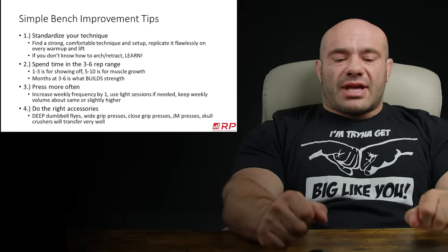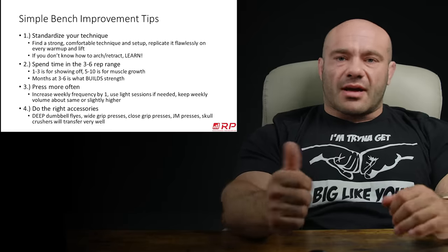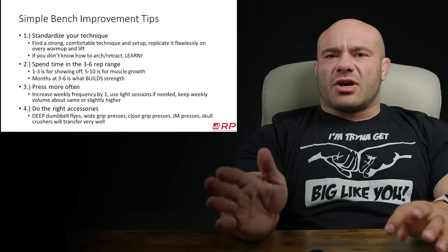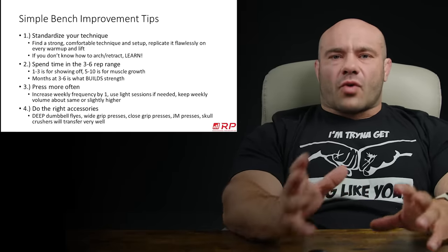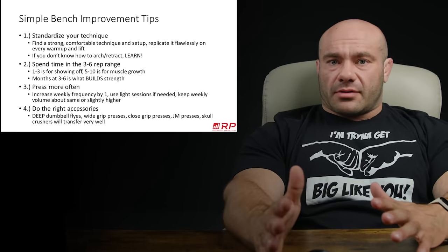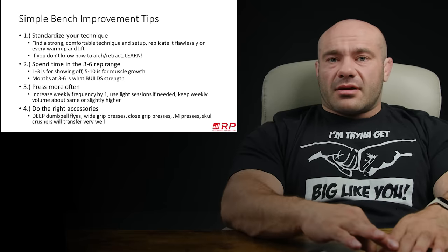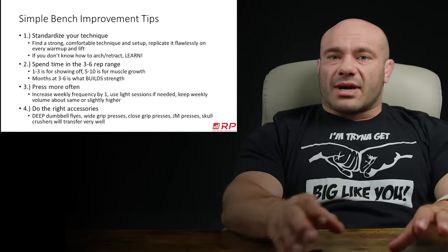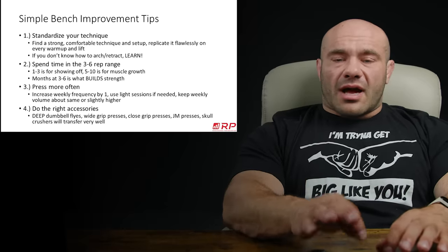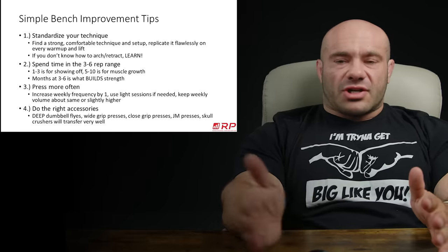The reason that concept was forgotten was because equipped lifting was the dominant modality — squat suits and bench shirts. In a bench shirt you can't do competition benching all the time because it'll beat you to shit and rip the shirt. But people came from equipped lifting to train raw and did all this assistance work thinking their bench would go up, and it didn't much. It turned out specificity is king. For raw benching you can actually bench press sets of five multiple times a week without your shoulders and elbows killing you. So instead of pressing once a week, try pressing twice. More compound heavy pressing makes you a better compound heavy presser — you practice what you want to get good at and you get good at it.